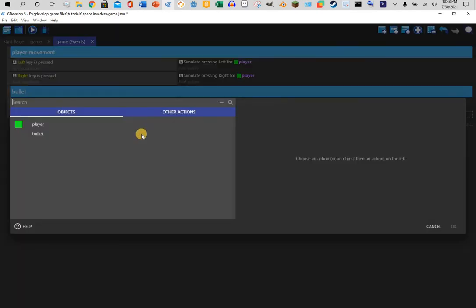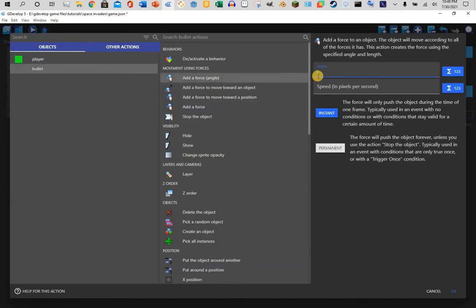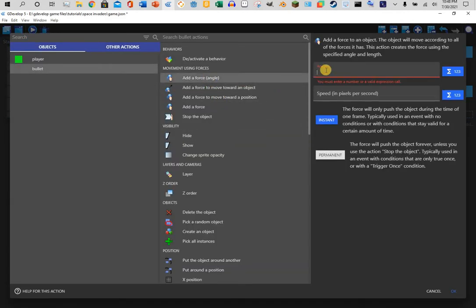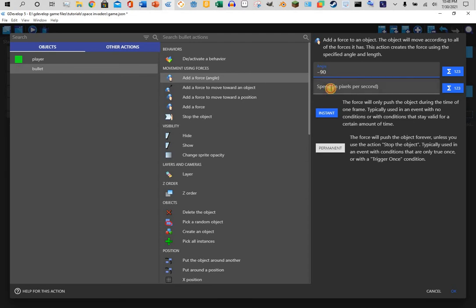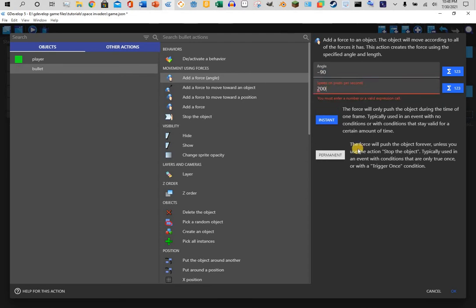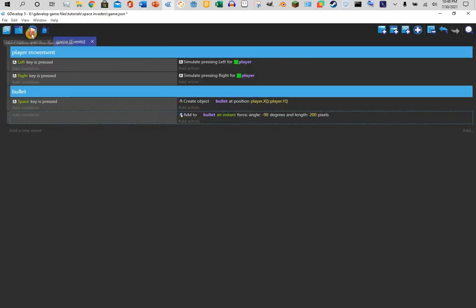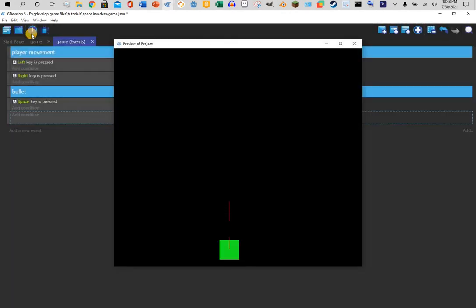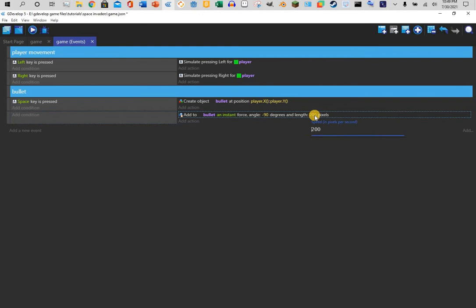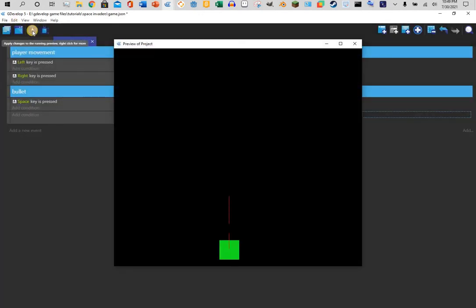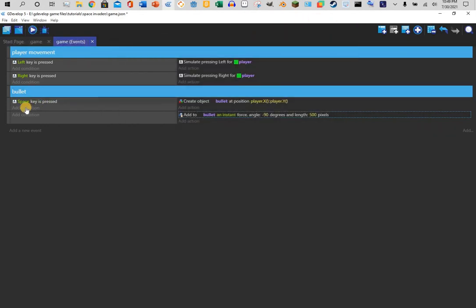So we are going to add force at a force angle. Let's say -90 and the speed of 200 pixels. Hit OK. Alright, it seems to be working. Let's up the speed by 5. And there we go. We have a working bullet.